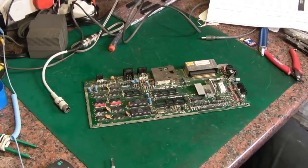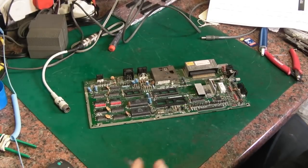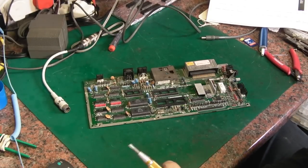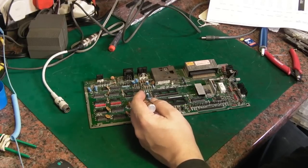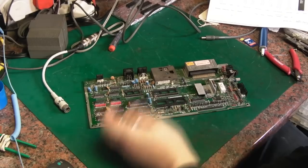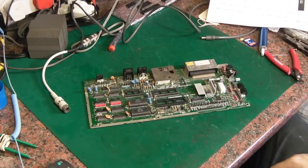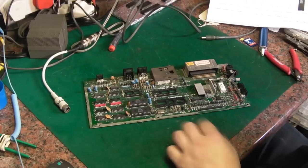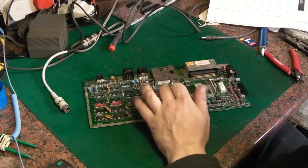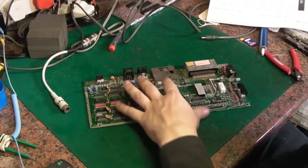So we do need a PLA in there, and I did try last night when I was still fiddling about with this thing. I did try the PLA out of the Plus4 in here, and I still couldn't get this board to do anything. All it shows is that basically that black screen that we saw previously. So we've definitely got a fault on this board. I did try the TED, the CPU and the PLA back in the Plus4, and they work fine.